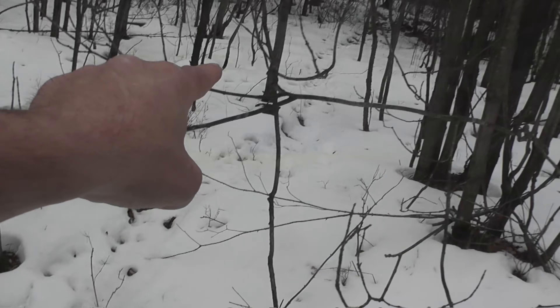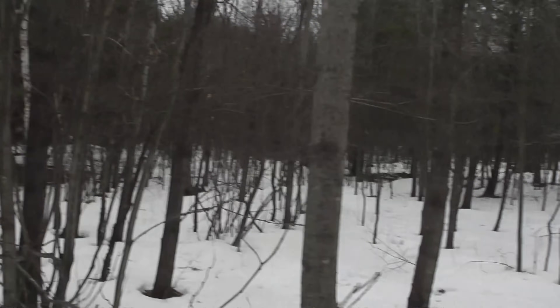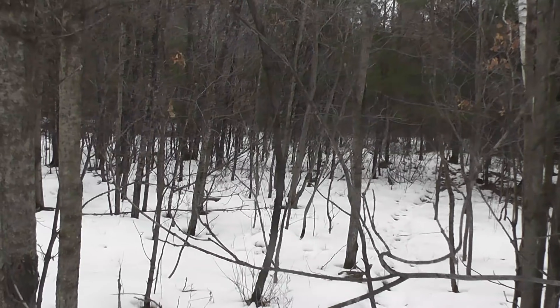There's good trails going in there, so that's something we're gonna key in on. If you look out and you see a little bit of a rise and you go to that rise, you'll notice vegetation changes. Everything changes with just a foot or two of elevation. That'll create bedding, that'll create cover. They love that stuff. Even though it looks so subtle to you, it's a huge deal in a big woods environment.